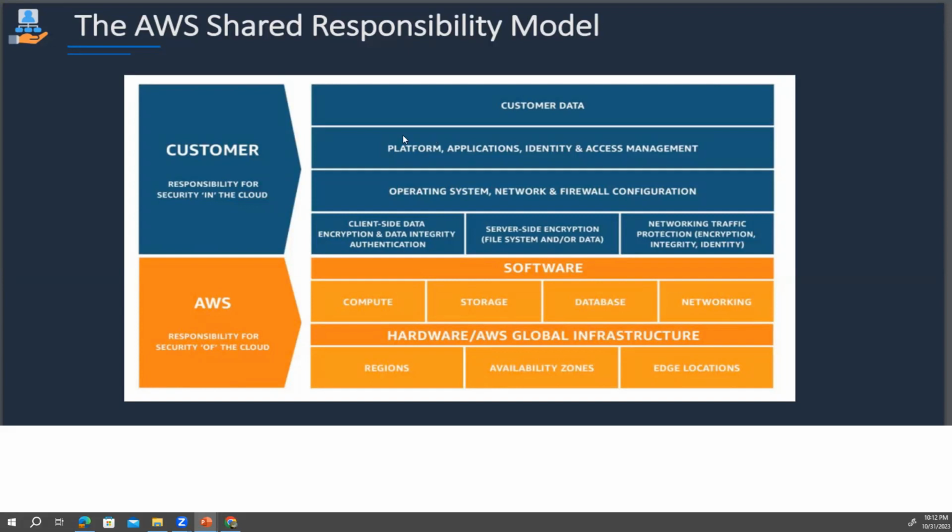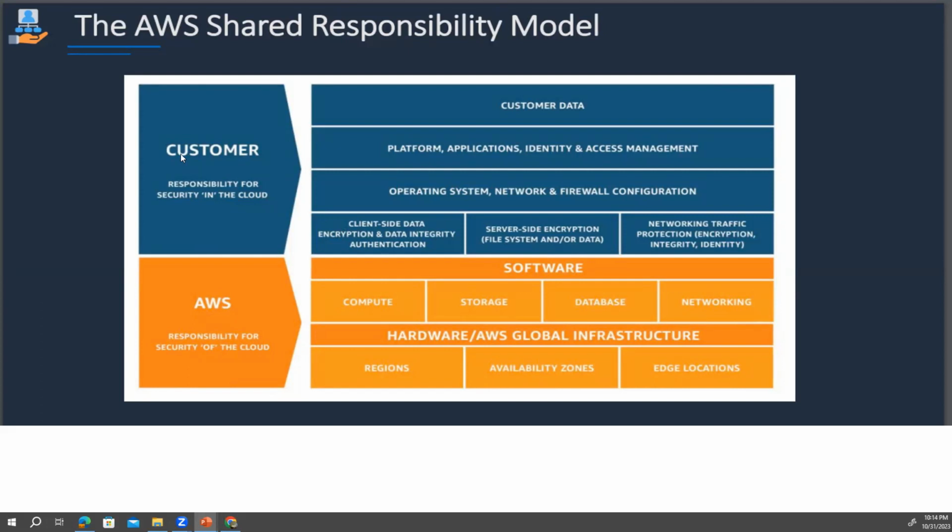So here also, in the AWS environment, there are two sets of responsibilities that everyone should understand. This is what is called your shared responsibility model. Within this model, AWS has a role to play, and as a customer, you have a role to play. You are the custodian of your data. AWS doesn't take consideration of your customer data. You are the owner of your data, your operating system, your network and firewall configuration, and anything related to your side. But AWS provides you the compute systems, the storage, the database platform, the networking, the regions, and availability zones. These are all AWS responsibility.